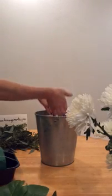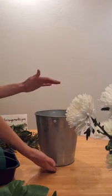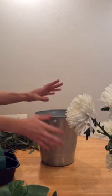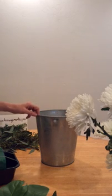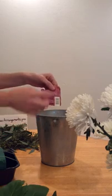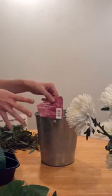Ta-da! My big coffee can. If I put a whole piece of Oasis in here, I'm going to waste the entire cost of a piece of Oasis. And by the way, when I say Oasis, I'm talking about floral foam. It's available at Michael's. Remember, use your handy-dandy coupons. This is just the label off of the package. I got this one in a 4-pack.